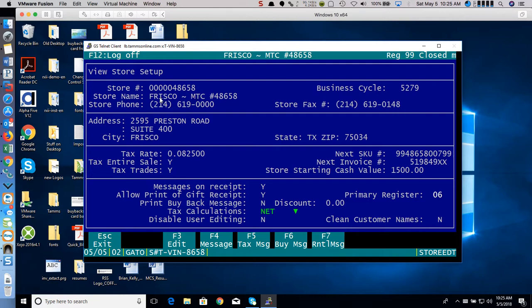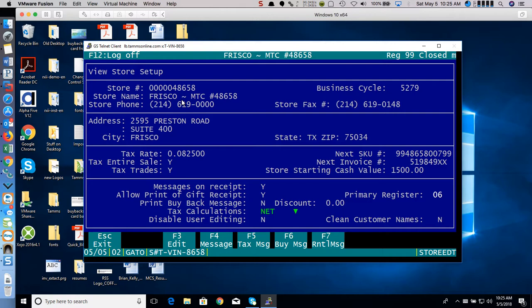So the store name, and this information does show up on the receipt, is going to be identified here. You'll notice that in this particular case, we use this little squiggly mark. There is a significance to that, and it deals with our electronic data interchange purchasing system.